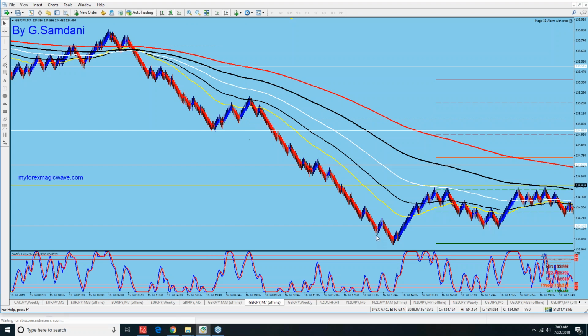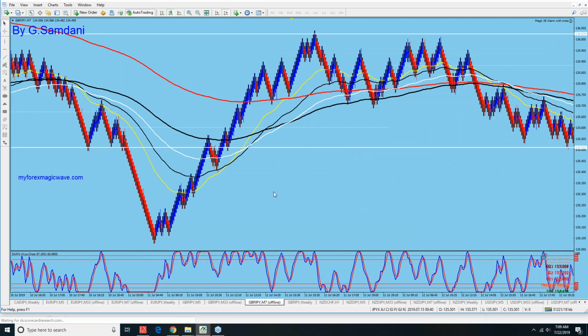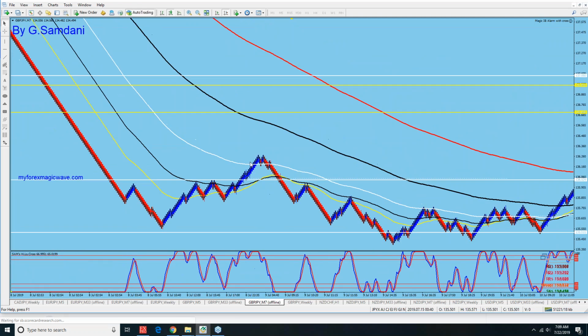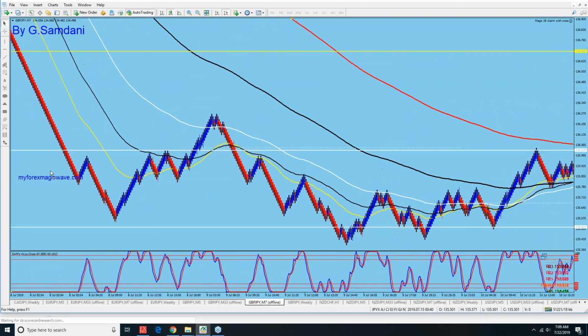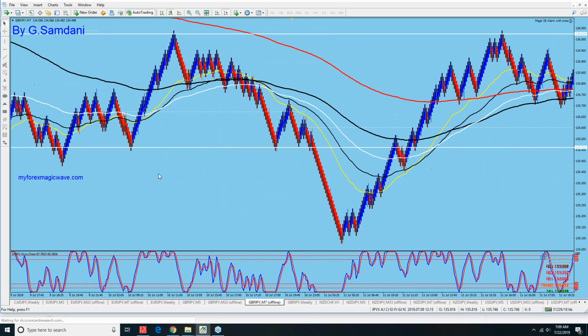So this is how you add Magic IB Alarm into your platform, and this is how you use it. Once it starts beeping, you can come and take a look, and as soon as you have a couple of red candles for short or blue candles for long, you open your trade. For long, it's been dropping, so it's hard to find long entries. But this one is a beautiful short setup, and here too. The alarm will beep, and you take your entry.